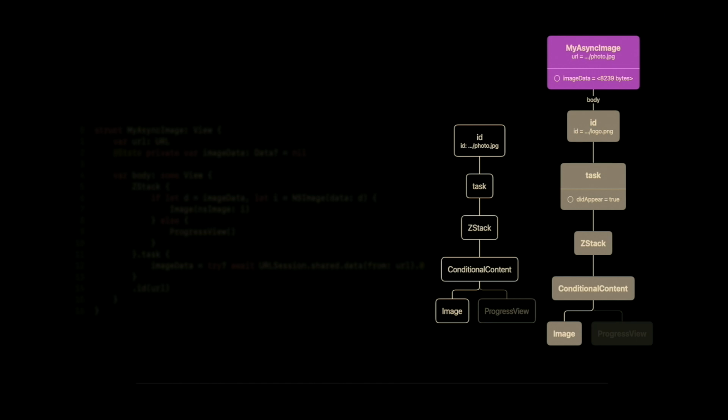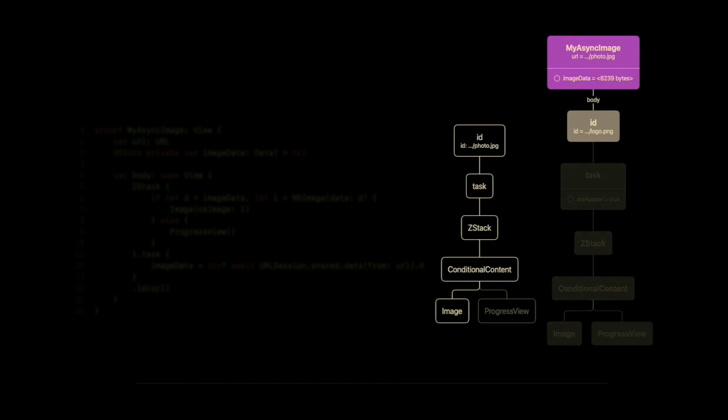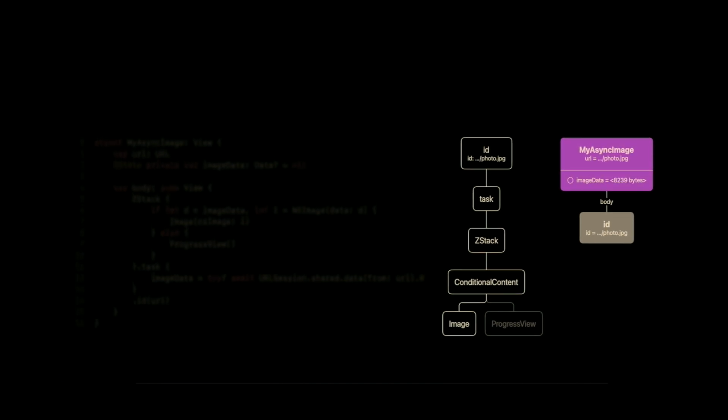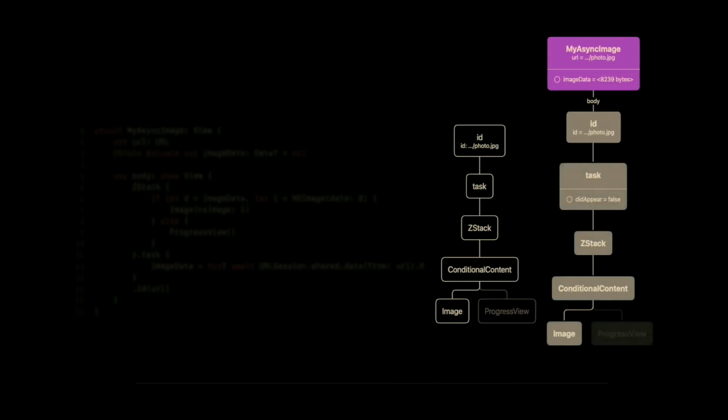What happens next is pretty brute force. SwiftUI removes all of the nodes in the render tree, everything. This includes any associated state they had, any animations that were running, everything. And so you can really think of this as removing all the subviews in UIKit and any state that they have associated. And these objects are completely gone. So the good thing is that after they're removed, SwiftUI adds them back again, but sort of as fresh instances.